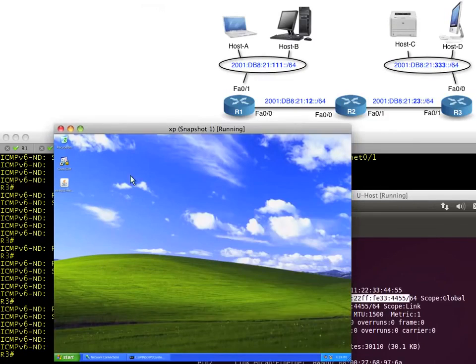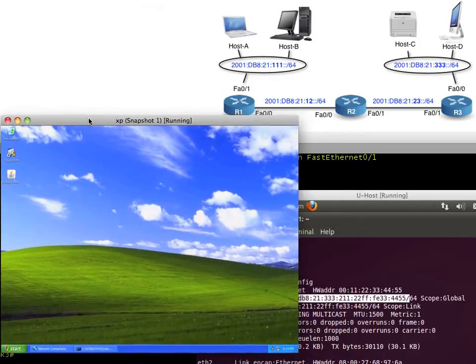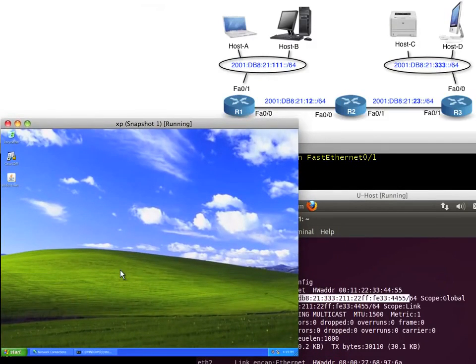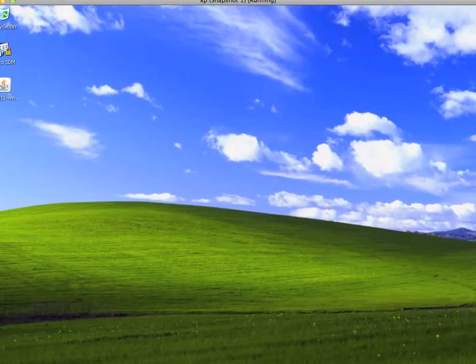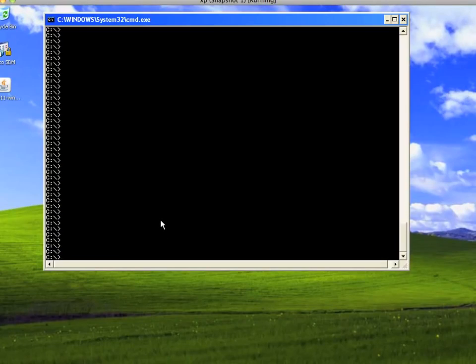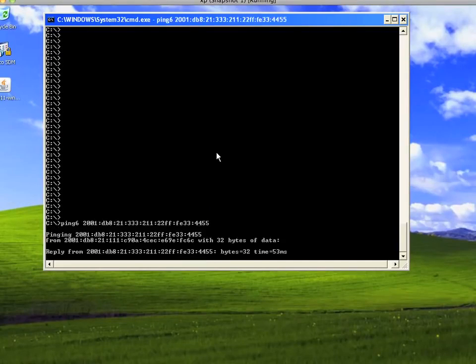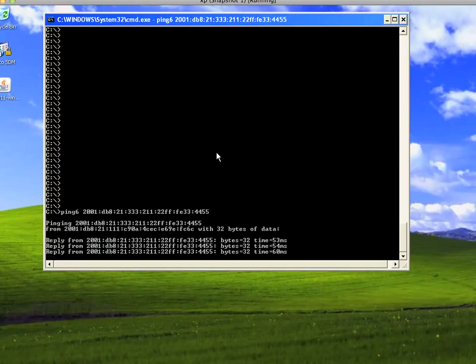And let's ping him. Let's go ahead and bring this up a little bit and bring this full screen. Let's go to a command prompt. All right, so let's do a ping. I think we can do ping or ping6. It doesn't really matter. Then we'll paste in that IP address and take off that slash at the back. If we can ping it, that's basically verifying that we can go all the way across the network. And sure enough, there it is.